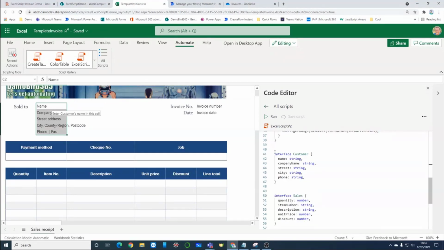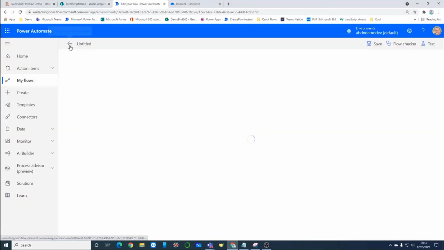At the bottom, this was a bit that I hadn't really grasped, and I'm grateful to the Excel team for having a look. The keen programmers will know exactly what they're doing, but defining interfaces here, this is how the arrays are defined and how Power Automate knows what fields need passed onto this script. So I'm going to close this file down now and jump into my flow. And I'll go into edit that flow.